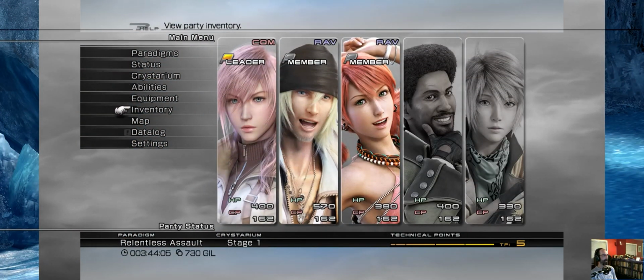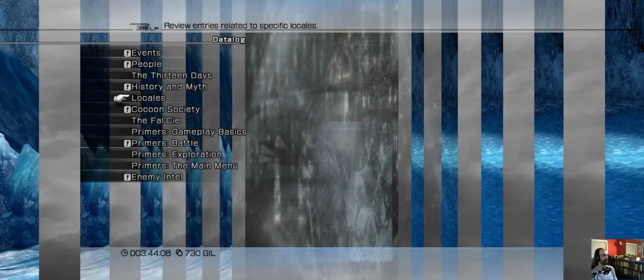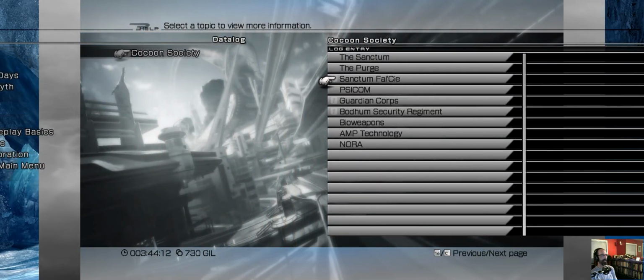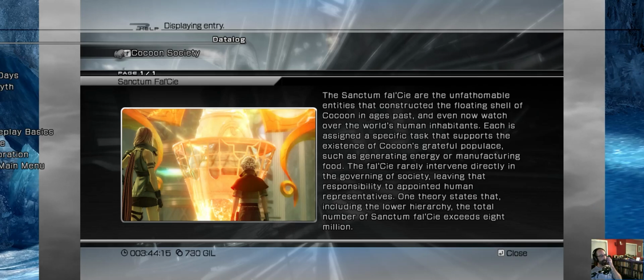Okay, let's look at the data log real quick. We're gonna skip all this stuff. Cocoon Society though. Sanctum fal'Cie. Wait, I thought we read all this already. Oh no, we did not.